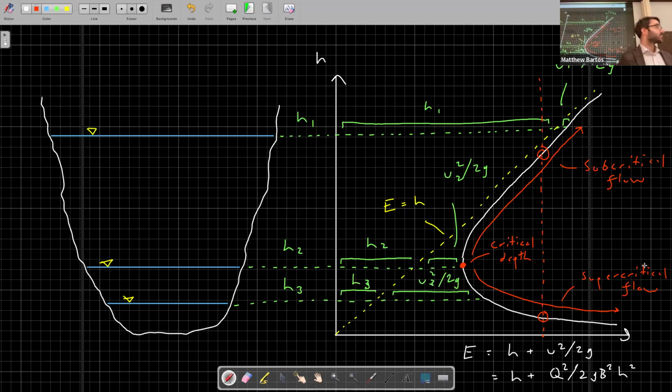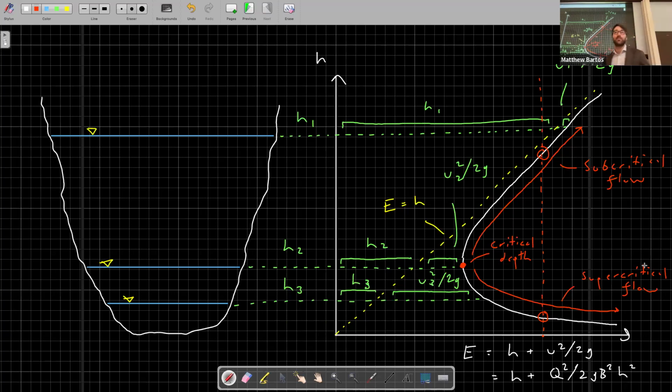If we were only given the energy, we couldn't tell you the depth at which the system was operating. Well, we could tell you there are two depths, but we wouldn't know which unless we knew the critical depth. So if you only have the total energy, you won't necessarily know which regime it's operating in. But I'm going to show you how we can go back and solve our initial mystery problem once we understand how to differentiate supercritical and subcritical flow.